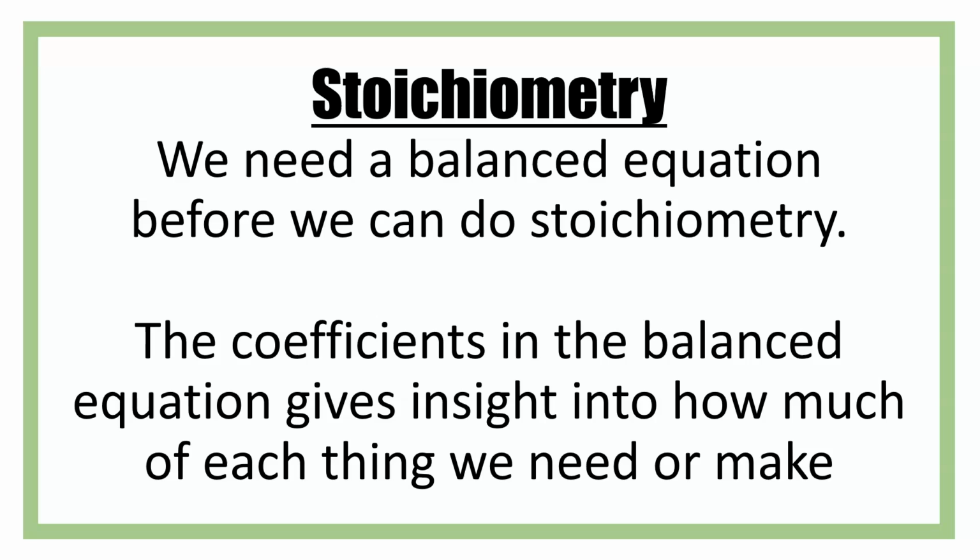In order to do stoichiometry, we need a balanced equation. The coefficients inside the balanced equation are going to tell us the ratios of what we need. They're basically like our recipe. We're going to know that for every one of these, we need 4 of those. Things like that. Without a properly balanced equation, you won't be able to do the stoichiometry questions correctly.